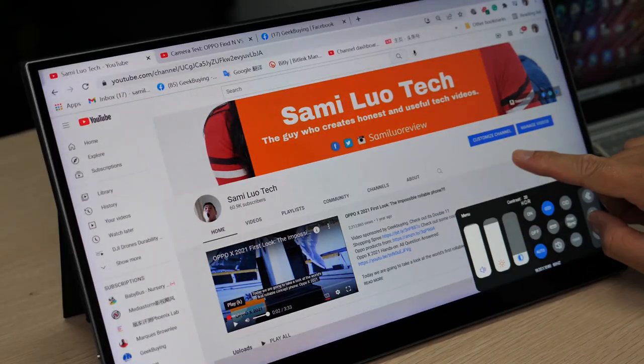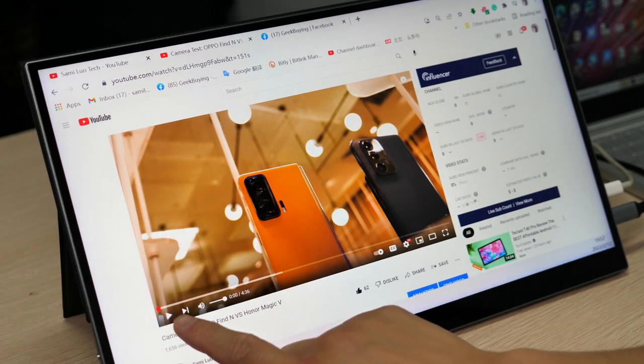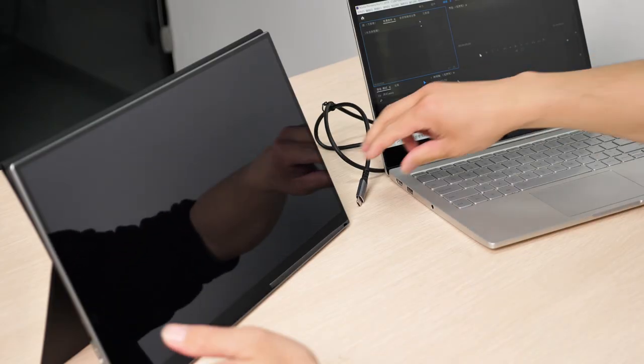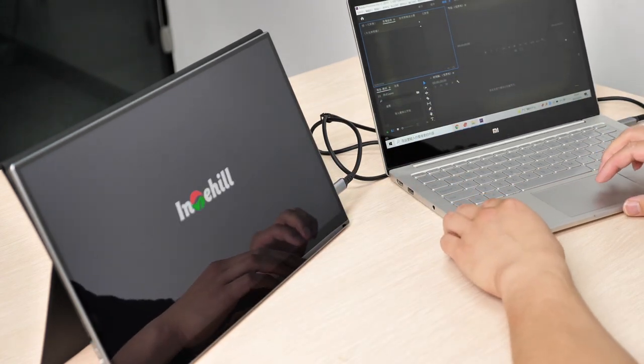As for touch accuracy and response, I barely feel the lags. It's fast and smooth, whether connected to my laptop or phone. One thing I really like is, as I've mentioned before, you don't need additional power in order to make the monitor work. Just use that Type-C cable that comes with the box.